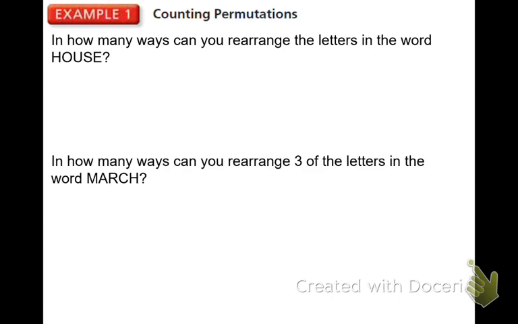In how many ways can you rearrange the letters in the word house? So what it means, you won't be able to list them because it's over 100. So please don't start trying. That means you could do H-O-U-E-S. You could spell it backwards, E-S-U-O-H. Can everyone agree that there are many ways that you could do this?